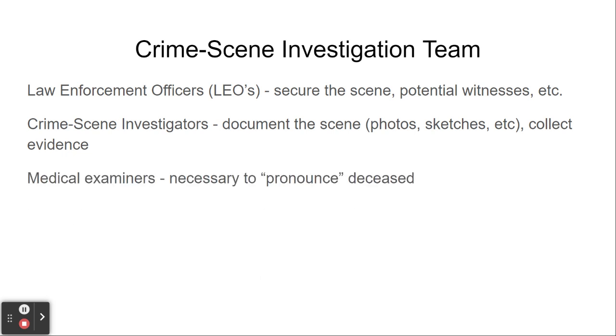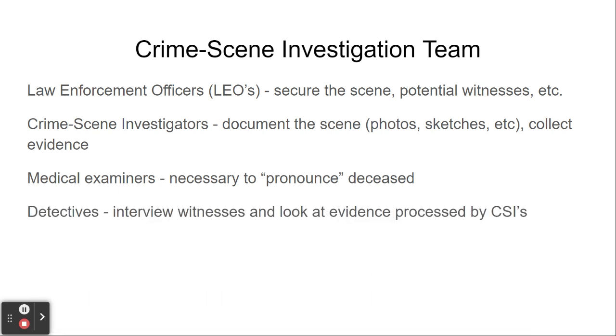Your medical examiners, which could be a coroner, a deputy coroner, or just an individual that's identified as being allowed to pronounce individuals that are deceased in the event that you have a body. You're going to have somebody there that has that authority. And then eventually, depending on what's taken place, detectives to be able to interview different individuals and look at the information that is going to be processed by your crime scene investigators. That will be a much later process, though.